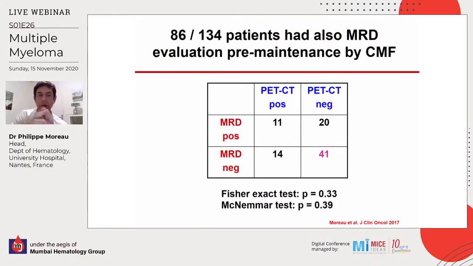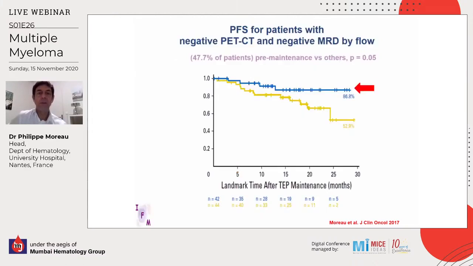But we were able to compare, on the same patient population, PET and flow cytometry. And interestingly, the number of patients is not that high, but we demonstrated that there were some discrepancies. Some patients were PET negative but MRD positive, and on the opposite, some patients were PET positive and MRD negative. So the two techniques, imaging with PET and MRD within the bone marrow by flow, are providing different information.